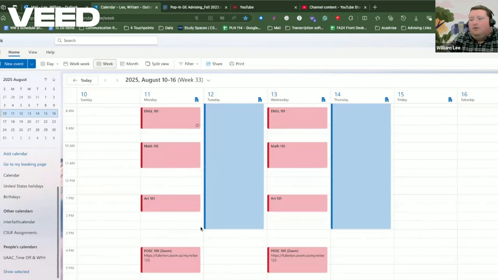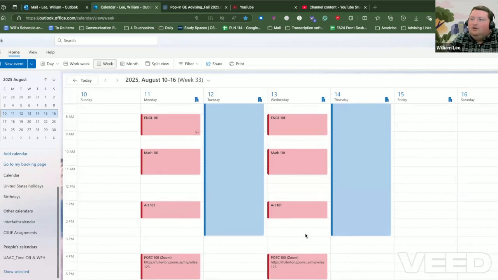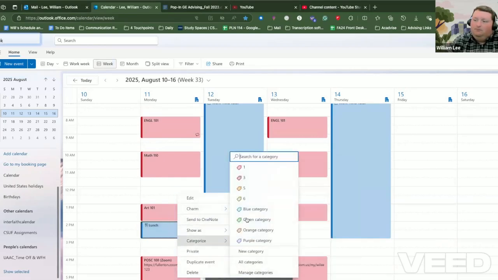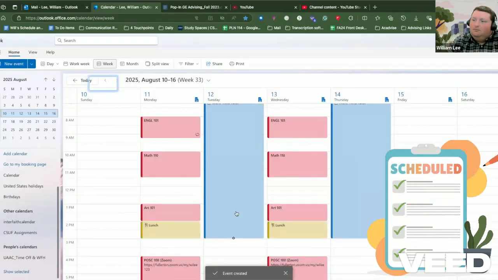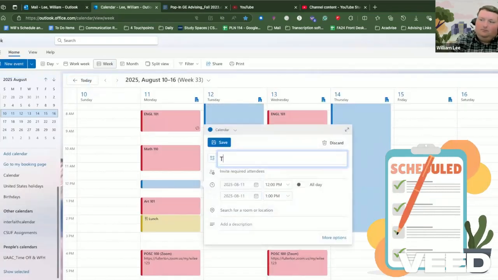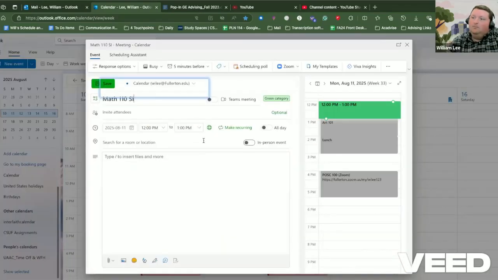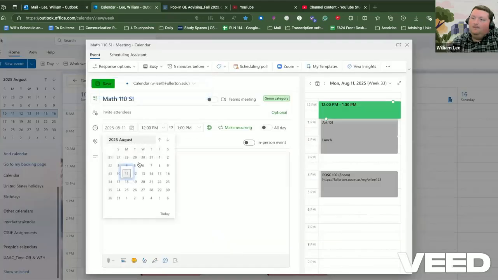And then any of this other time you could be studying. From 12 to 1, that's a great time to go to lunch, or maybe after your art class. It's up to you how you build your schedule, but you can put all that in here and have it all planned out. Here I was just inputting when I plan to take lunch, and also when I plan to do some supplemental instruction based off the schedule on the supplemental instruction website.